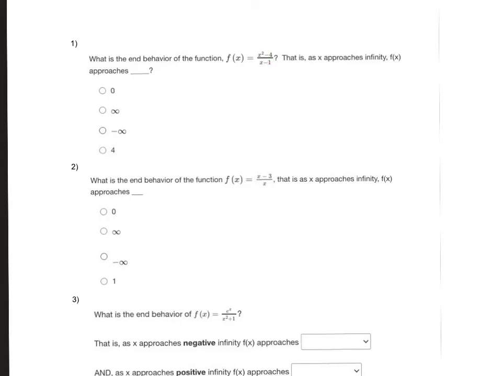So I can really just say, okay, I don't actually care about these things here. And then my function is x squared over x. And now, again, it's not equal to it, but it's almost the same. Minus 4 and minus 1 does change the answer. But when x is big, and only when x is big, this is about the same as just x squared over x, which is just x. And so if we're talking about x going to infinity, then the function also goes to infinity.